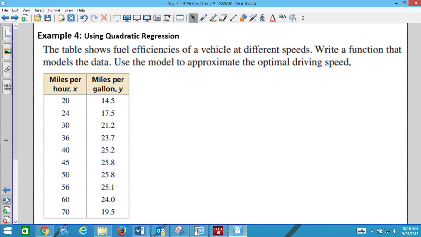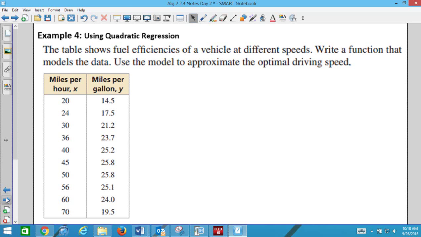So now we are on example 4. In example 4, I've already had you go plug in the data into your calculator. And I'm going to pull up my calculator so that we can watch me do it on the calculator too. In this big space, we are going to write some answers, but you can also write the steps of the new stuff we're learning today. You can write the steps.